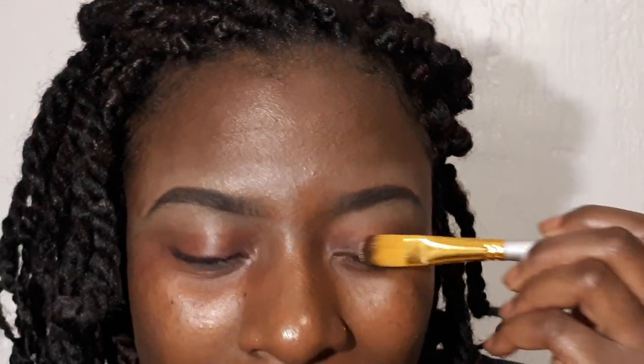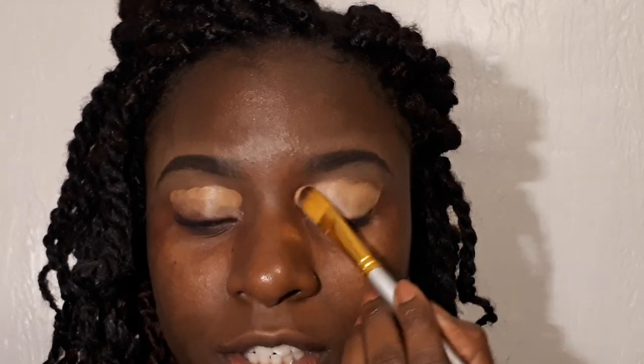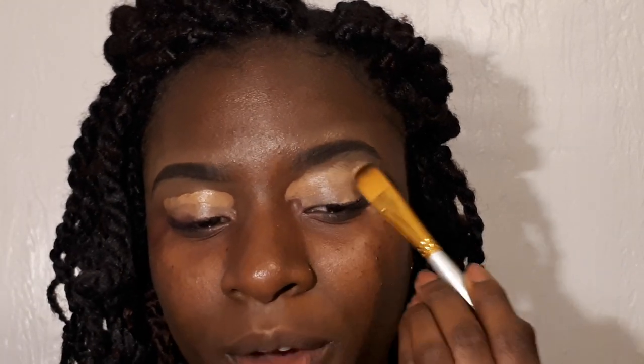Okay, I'm going to apply some concealer because I'm gonna do some eyeshadow. What's the brush I was gonna use? I'm gonna use this one. The level of concentration when I try to do a zoomed in shot, I can't even. Y'all should see my face in the background every time. Okay, so these brushes apply liquids very well.